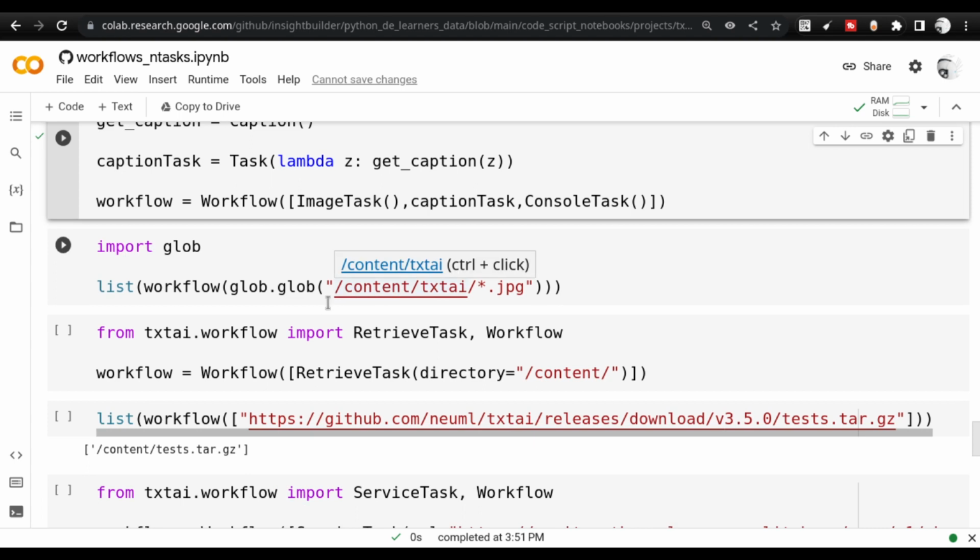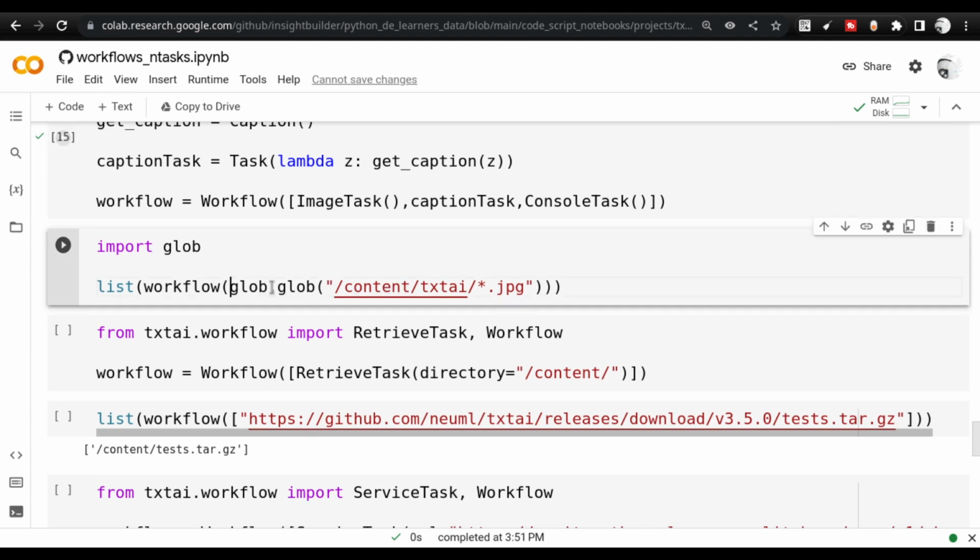What happens here is that I am globbing this entire folder and looking at the JPEG files. When you glob a particular folder and use this way of regular expression to find the files, whichever is of the format JPEG, this actually forms a list.